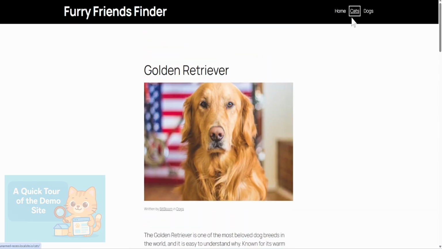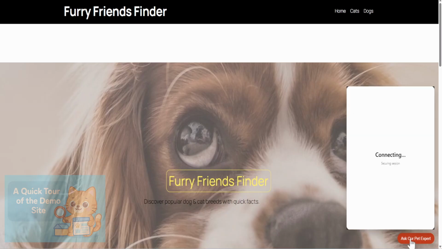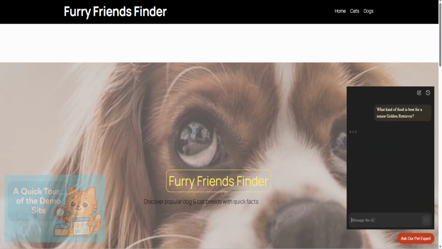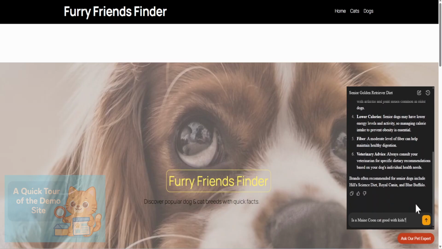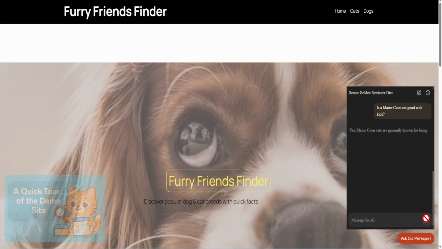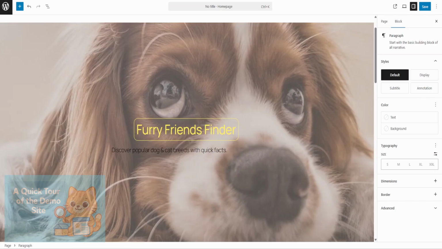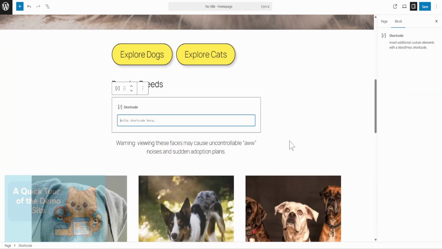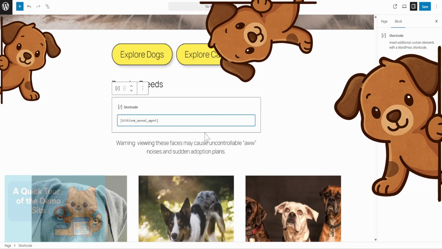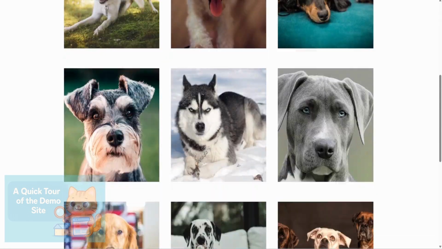The goal is to add an AI chat assistant that actually understands different dog and cat breeds, can pull live info from the web, and instantly turns this tiny site into something way more helpful than it looks. We'll be adding a floating Talk to AI button across the whole site, and I'll also show you how to put the chatbot on a single page instead, in case you don't want it popping up everywhere like an excited puppy. Alright, time to give this pet blog a brain!